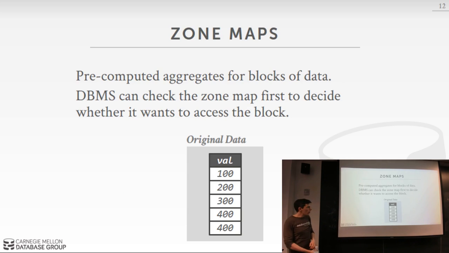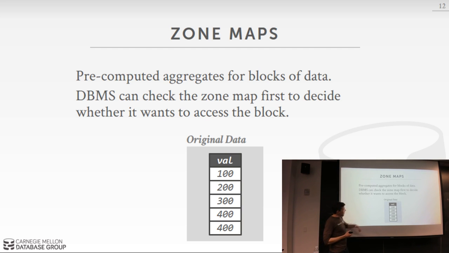Okay, so again, this is another thing where I think it's relevant to a discussion, but we can't have a whole lecture on zone maps, but you should at least know what they are. Zone maps are not a compression scheme, but it's sort of the same idea we'll see later on. It's going to allow us to skip over large segments of data. So it's sort of like approximate query processing, but we're going to get exact answers. It's allowing us to avoid reading things we know we don't need to read.